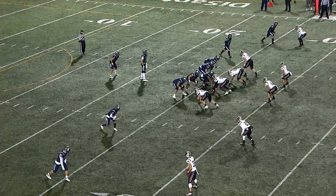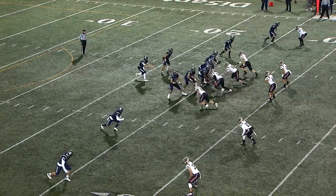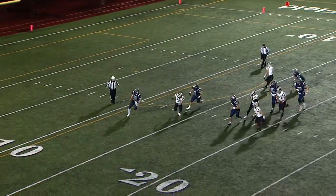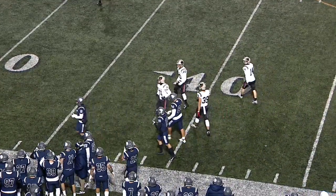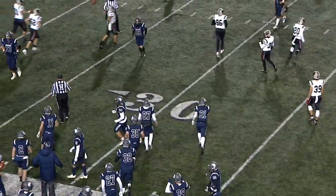Third down and nine. Orsini, the lone back after being the intended receiver on the previous play, lines up wide. Kipp takes the snap, looks to throw, rolls out of the pocket — he can move, but the defense is covering quickly. He'll throw down the sideline. Wieckowski turns late and the pass lands incomplete, forcing a fourth and long and likely a punt for the Spartans.